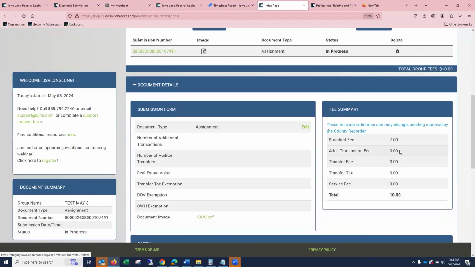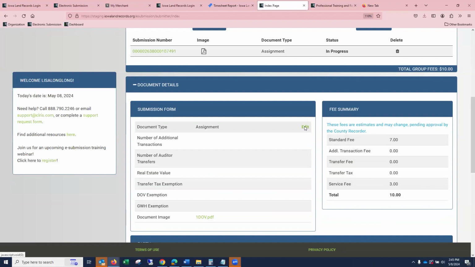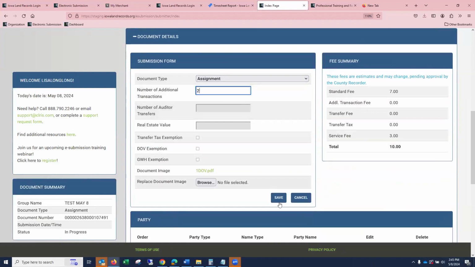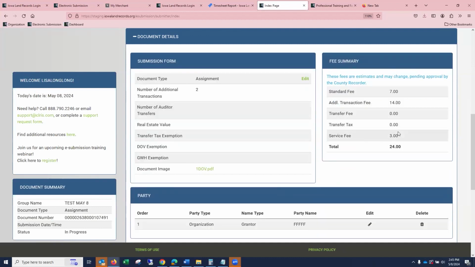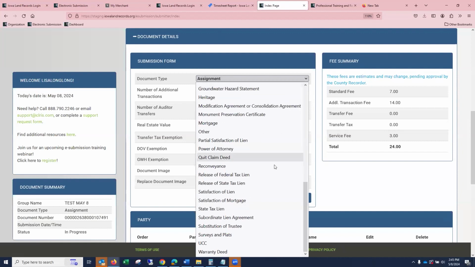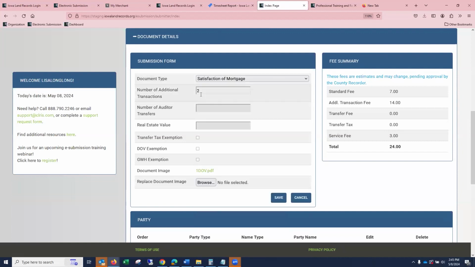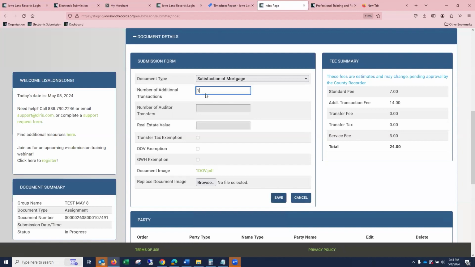So we've got these little fees all wrapped up here for $10, right? If I enter a number here, so 2, it charges me $7 for each additional transaction. Okay, so I would tell you in general, don't use it. A time that you would use it, you've got a first and a second mortgage on a house. Your customer comes to the bank and does a refi and pays and rolls those into one. So now you're releasing the first and the second. That's where you would use one additional transaction here on the release, because you are releasing 2 documents. Okay. So then it will look something like this with 1.